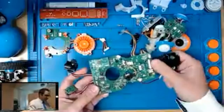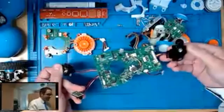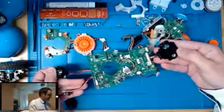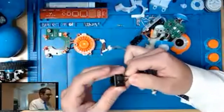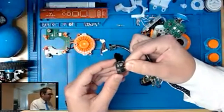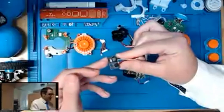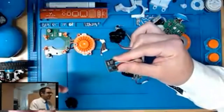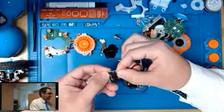Coming back down the harness a little bit to the main board, you'll see that we've got a variety of sensors hanging off the front and rear. As Chuck mentioned, we have infrared sensors used to detect the proximity of nearby items. So we've got two in the front and one in the rear. Underneath the hood of these, both of them are basically the same as Chuck was explaining. We've got some mechanical blinders so that we can control the field of view of each of the sensors. Basically, on one side of the blinder, we have the IR transmitting diode. So this is just flooding the area with infrared light. On the other side of that blinder is an infrared receiver.